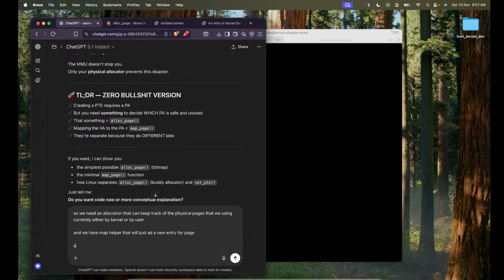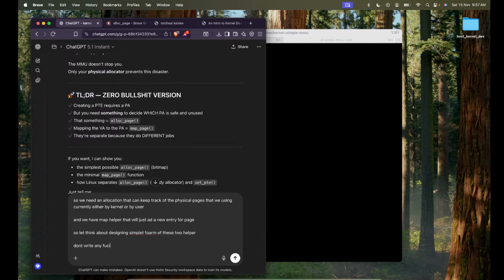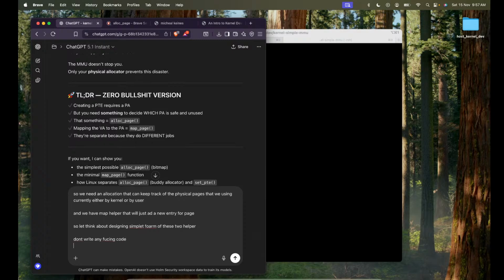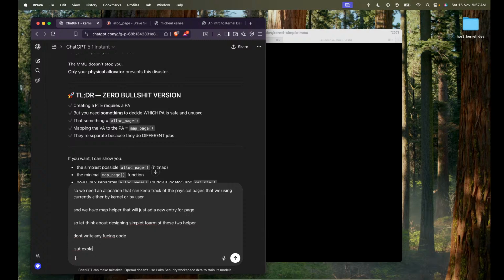So let's think about designing the simplest form of these two helpers. Don't write any code. Just explain what we have to do.